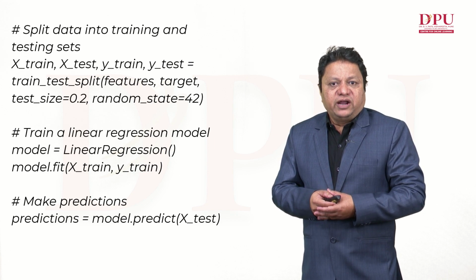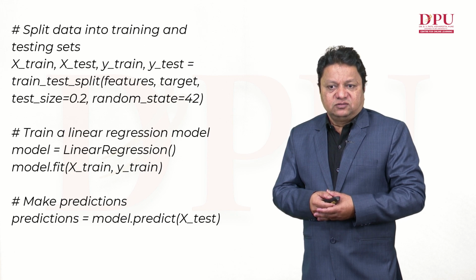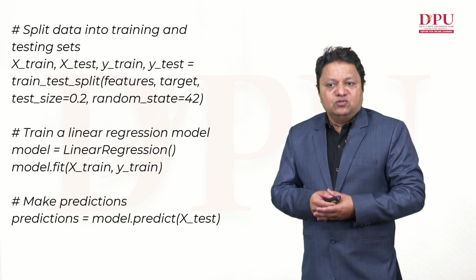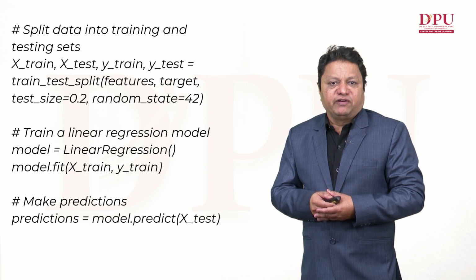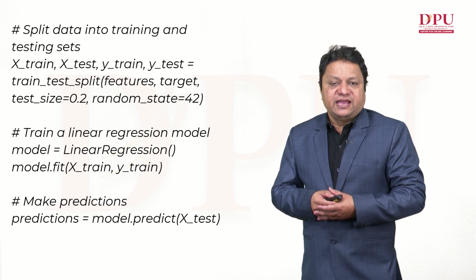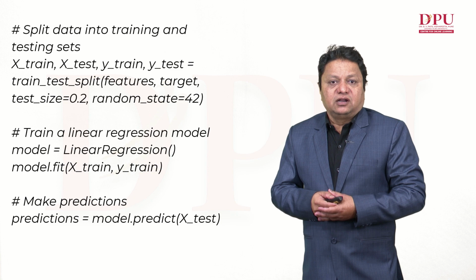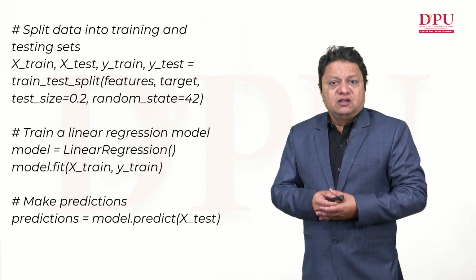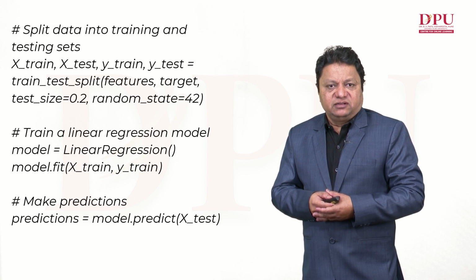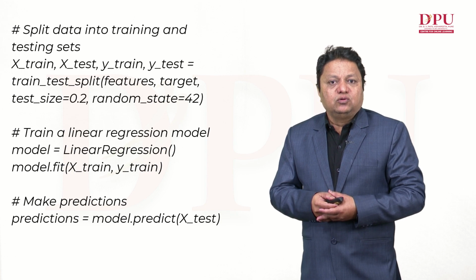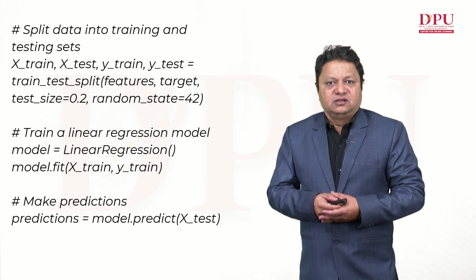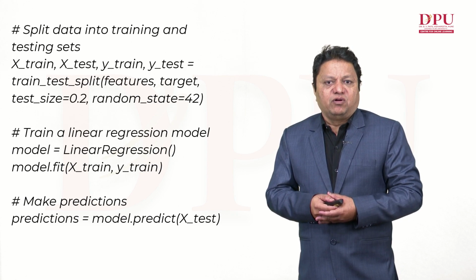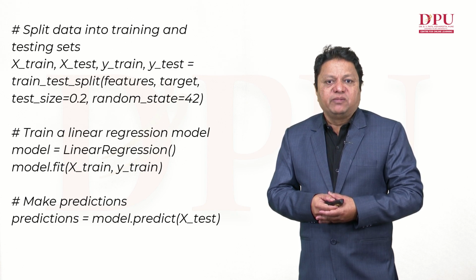So, how to make your model predict? For that I can use the model.predict function on the X_test data. Here, once my model has been trained, now I want my model to predict on the testing data, so that I can find out how well my model has been trained, or how well my model has learned from training data.